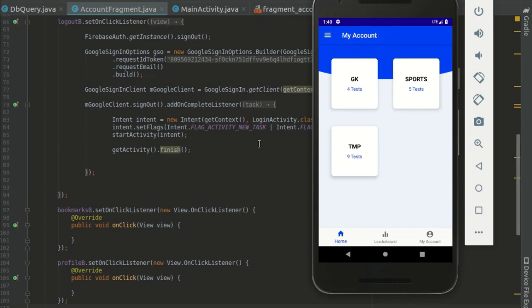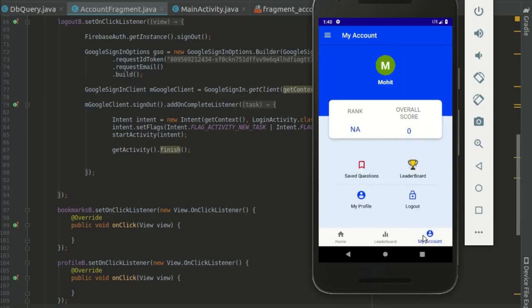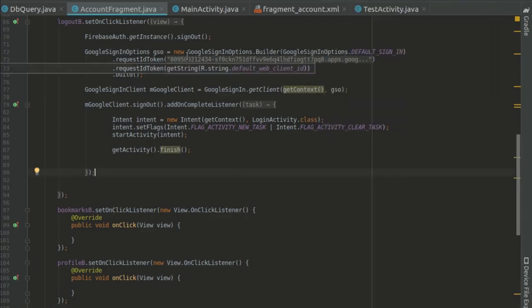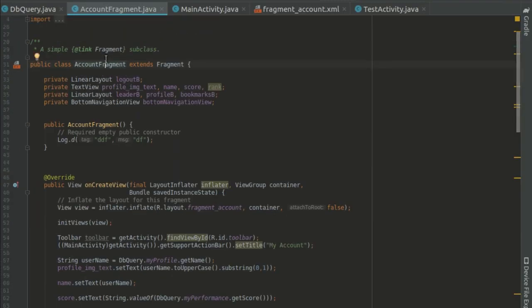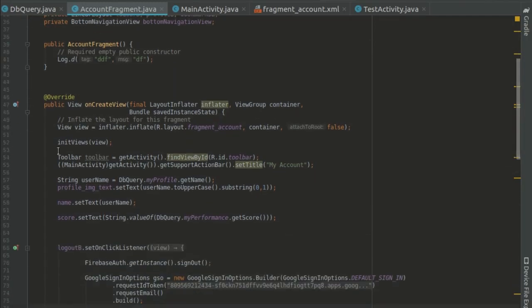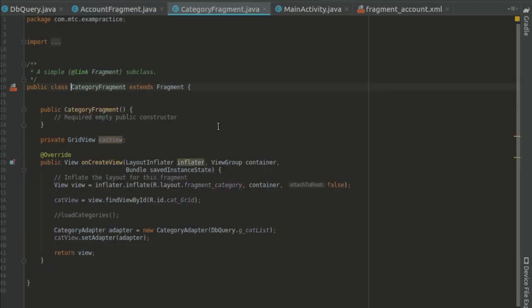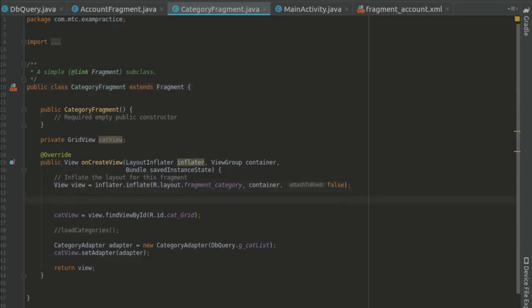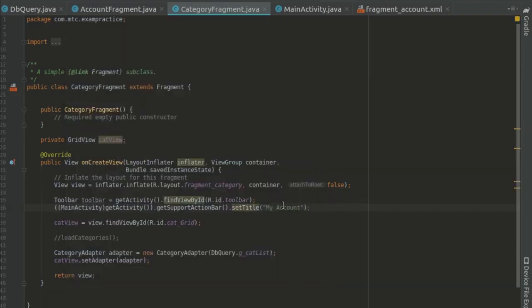Okay, here we should get categories. So what we can do, oh, and in my account, okay, go to the account fragment. Here copy these two lines, Control C, and go to the category fragment, and here after this view paste these, and here change this my account to categories.